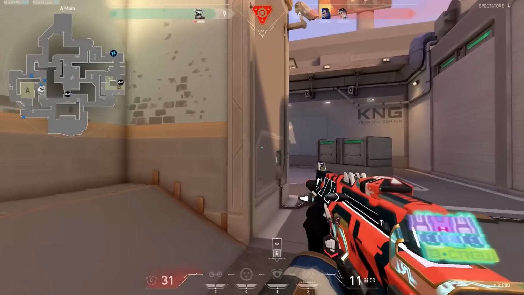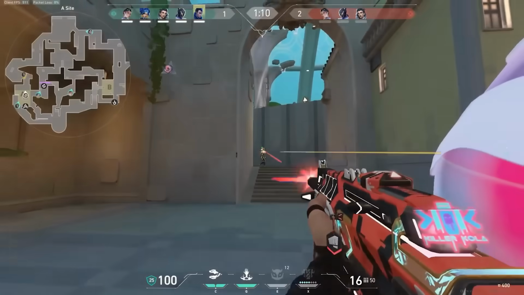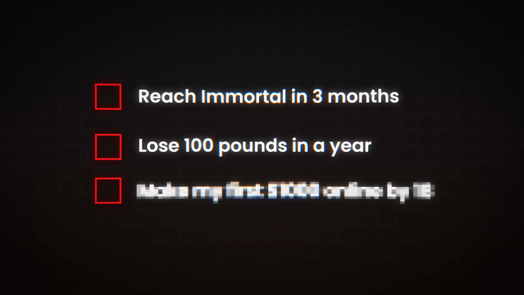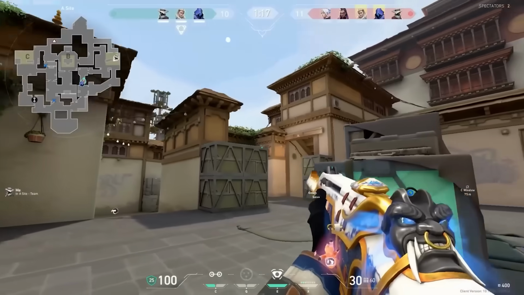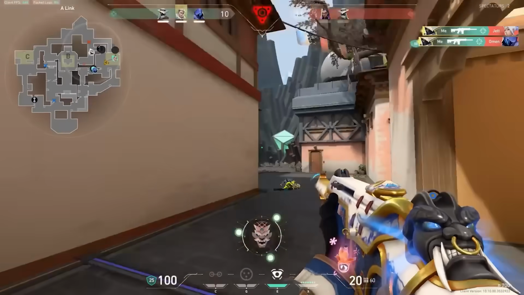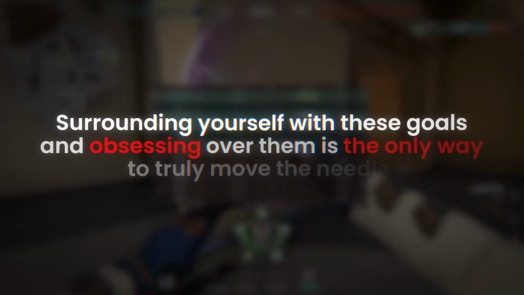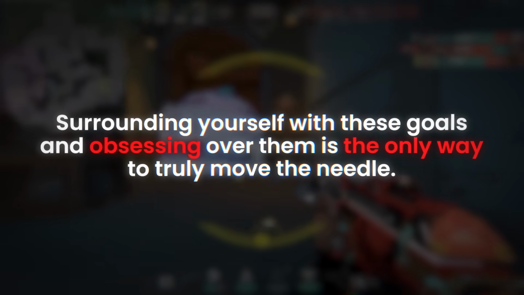You also must make sure that these goals are true to you and are difficult enough to challenge who you are. When I was 15, the goals I set for myself were to reach Immortal in 3 months, to lose 100 pounds in a year, and to make my first $1,000 online by 18. When I set these as goals for myself and literally put it as the wallpaper of my desktop, I was not only motivated to do the work, but it allowed me to continuously remind myself of what I was chasing after. Surrounding yourself with these goals and obsessing over them is the only way, and I mean the only way, to truly move the needle and achieve the things you set for yourself.